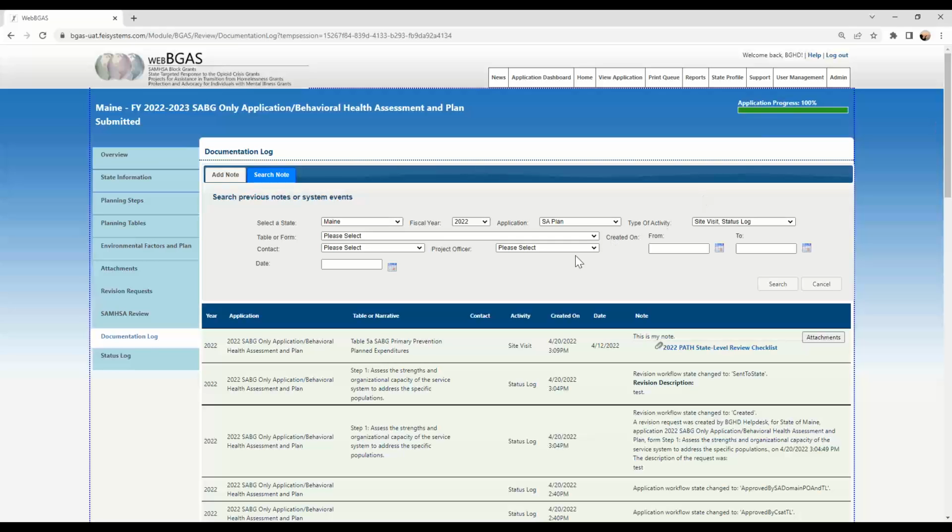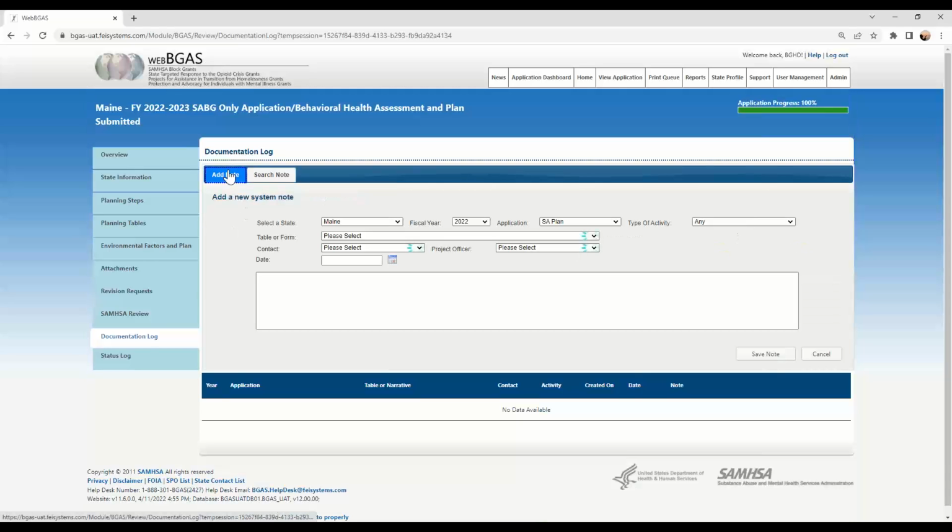And if there is a case where you'd like to enter a note which does not pertain to any application, you can also choose general note under the application type. So general note will basically say you're talking about this date and this year, and then you choose general note, so you don't have to choose any table or any contact person because it doesn't really relate to any of this. So there's also a way you can add a general note if your note does not relate to any application on the system.